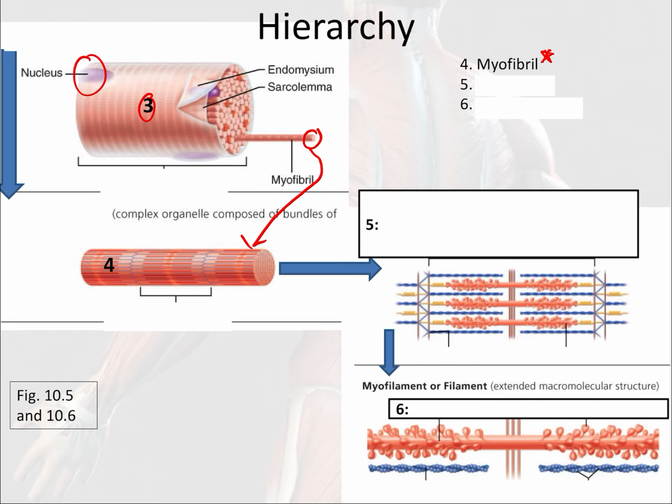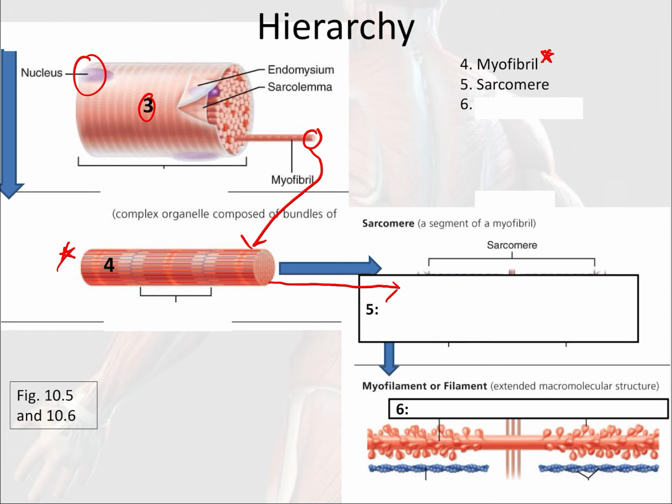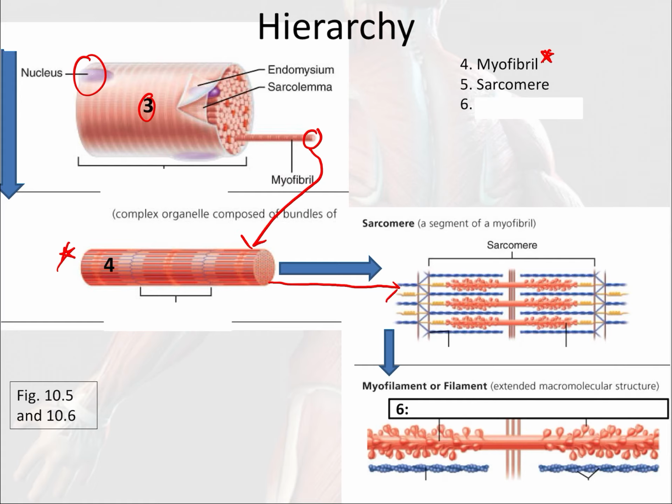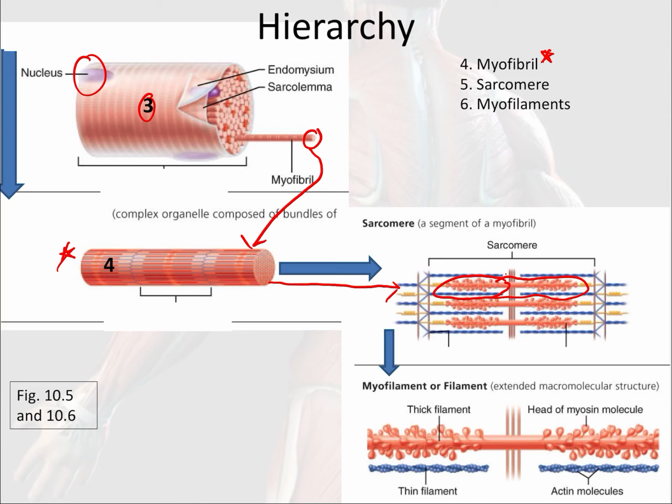So there's one myofibril. But then we take that myofibril, zoom in even closer, and what do we find there? We find sarcomeres. And if we zoom in even further to just one section of a sarcomere, we'd be zooming in right here, or maybe right here. Then that last level is the myofilaments, and the thick filament is known as myosin, and the thin filament is known as actin. All right, so that gives you a good look at this.